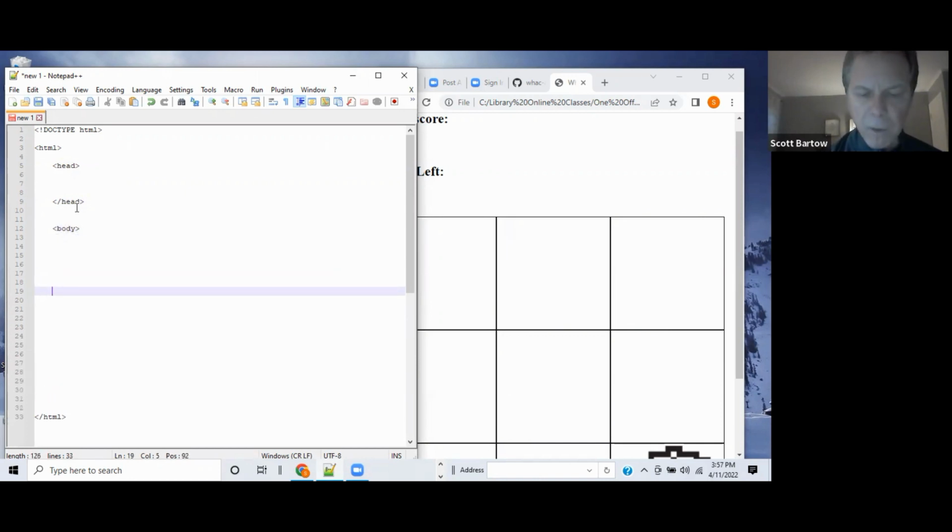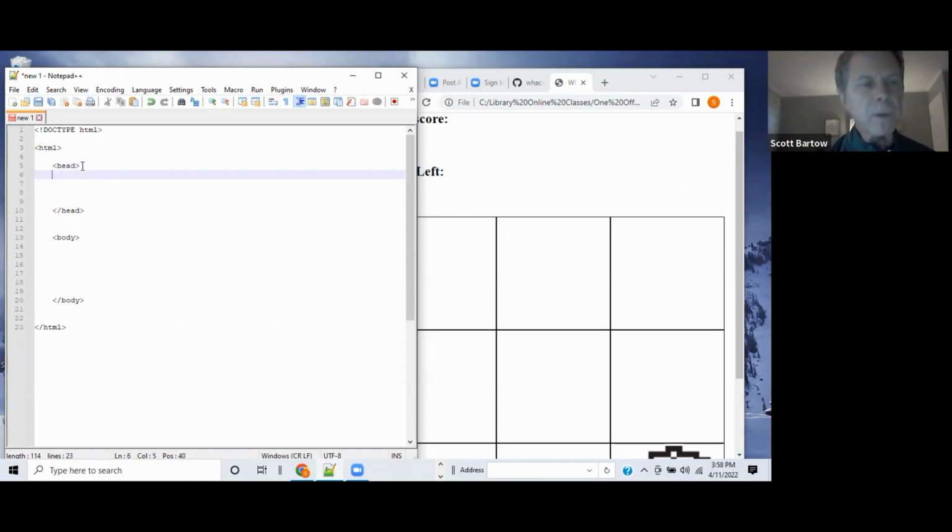Two lines down, we'll do a closing body tag, BODY. The head section of your HTML page is going to display information about the file, what the web page is about. The body section is what's actually going to be displayed on the web page.